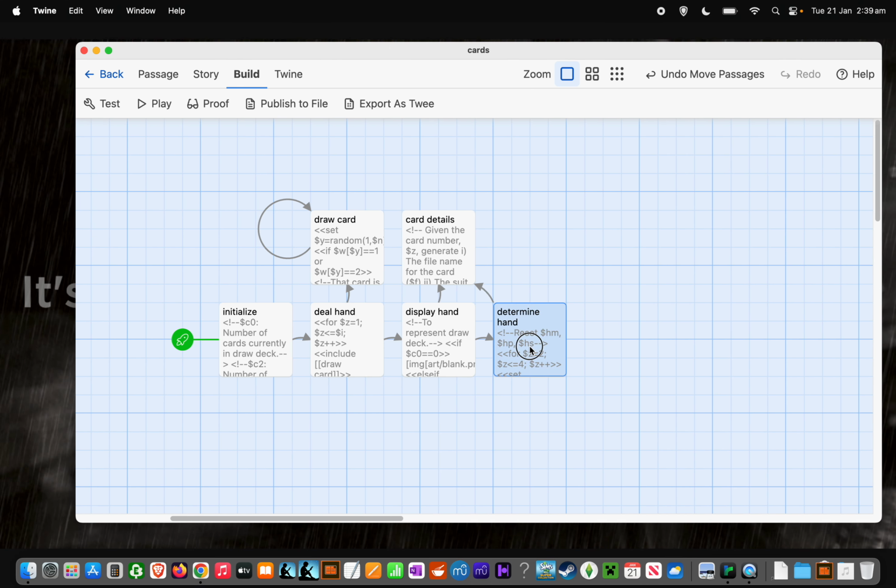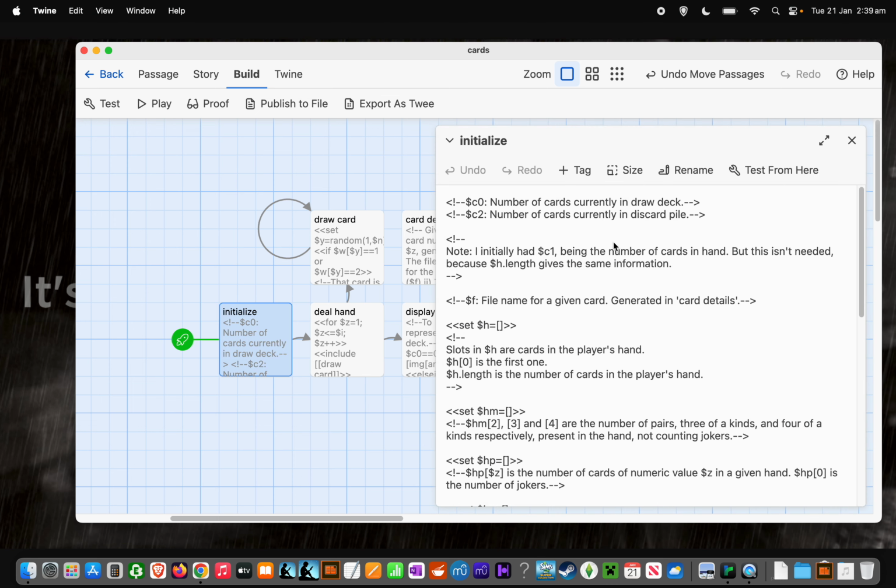There's only one new page compared to last time. There are several new variables that we should look at. There's actually one variable that I got rid of as well. I had $C0, which was the number of cards in the draw deck, $C1, which is the number of cards in hand, and $C2, which was the number of cards in the discard pile.